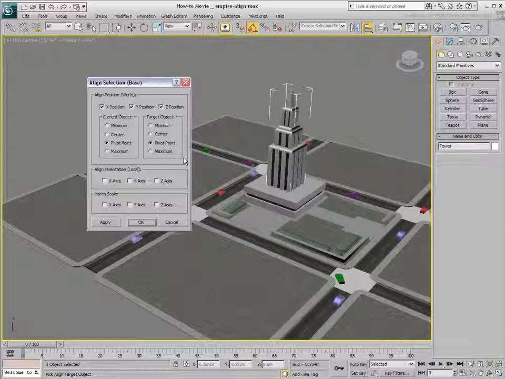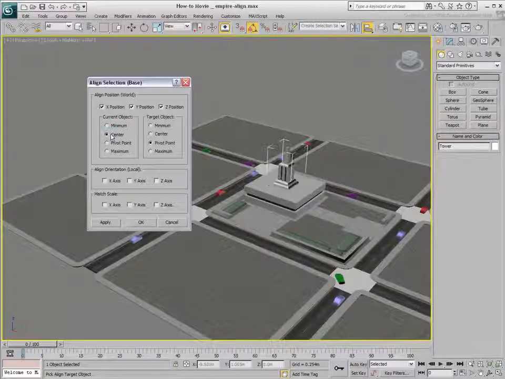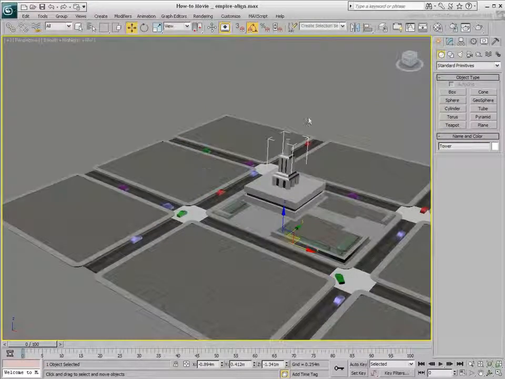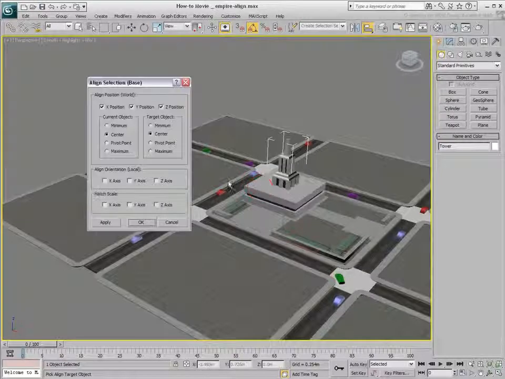In this case, the pivot points of the building blocks happen to be at their bottom centers. You can change the reference to align the two objects based on their 3D centers. By clicking OK, the dialog closes and the source object is relocated. Often you need to align two objects using varied constraints. As an example, you may want the bottom of the tower to be aligned with the top of the base.